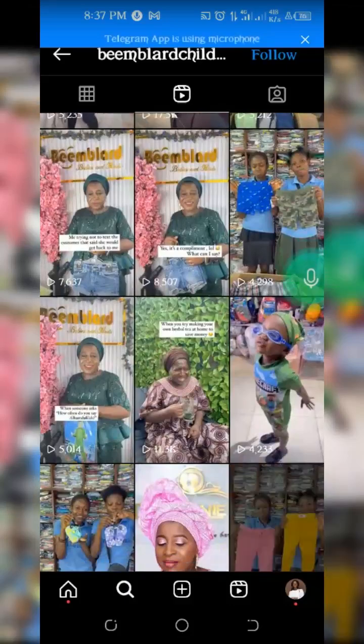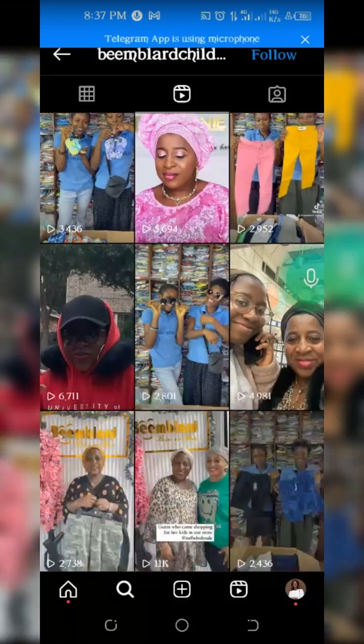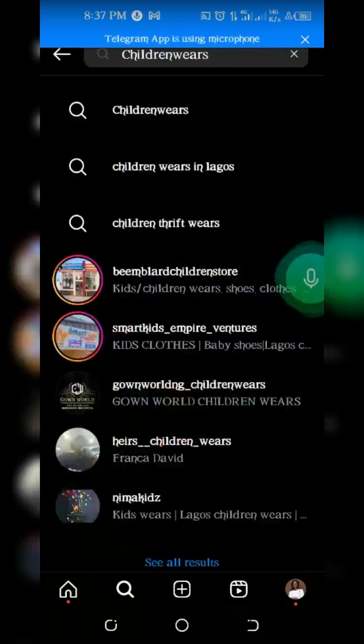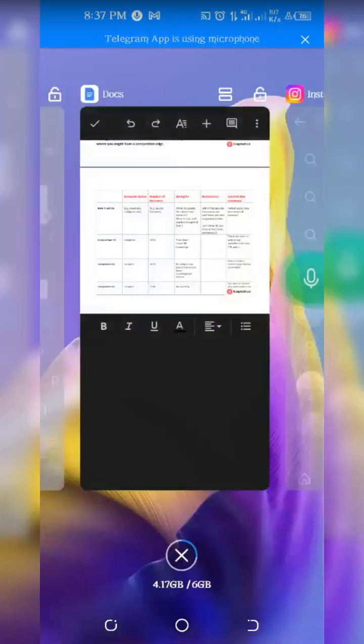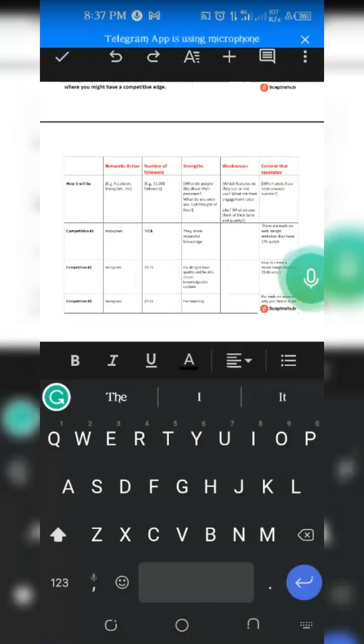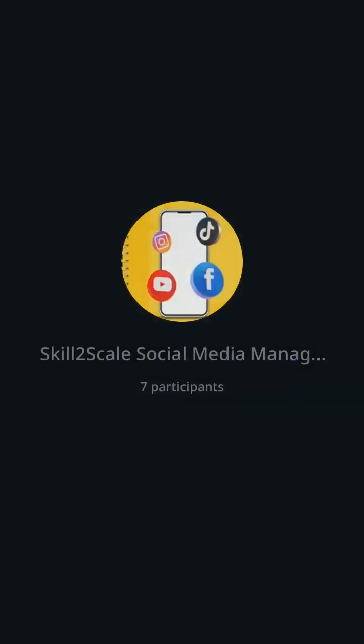So you need to do your research, do analytics and the likes. And then there are apps that allow you run analytics on a page. It's not yours, but they are paid. It allows you to do a total rundown on a page, whether you are managing the page or not. So it gives you all the stats of the page, which of their contents are doing well, why it is doing well, and the likes.